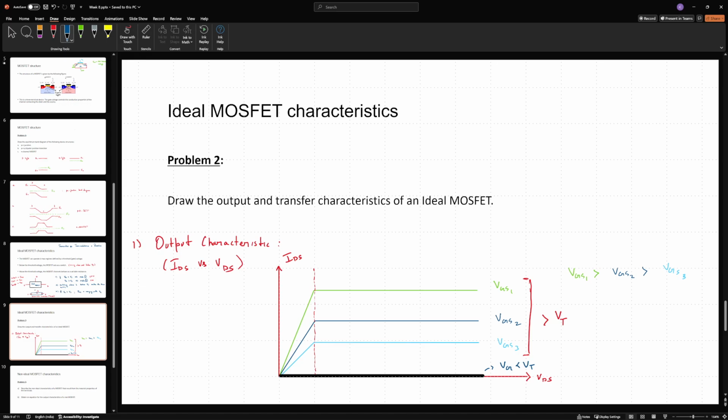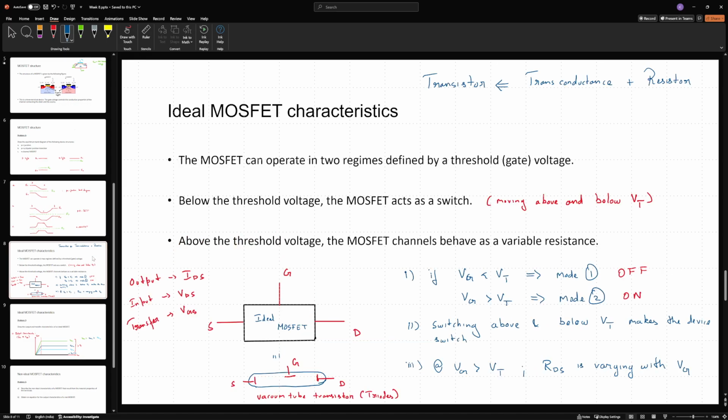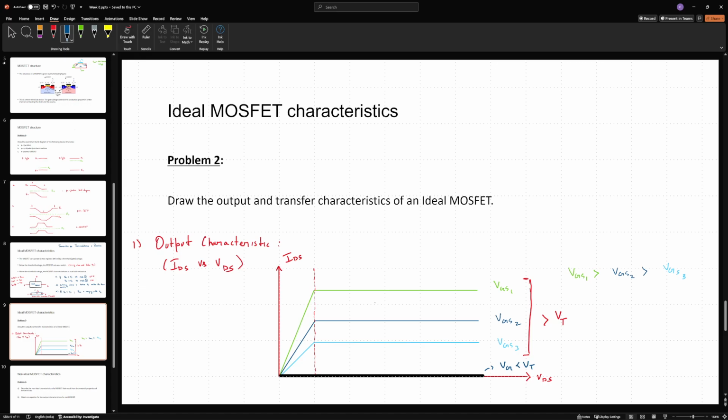For that device to be capable of amplifying, I will need some kind of a point where the resistance will vary. And people who have read some advanced circuit design and device properties will know that this whole notion of transconductance essentially emerges from there. When we are looking at the two-port, four-terminal model for amplifiers, we will always have a transconductance or some related parameter that emerges, which tells us when my device will amplify things and when it will not. So even ideally speaking, I want this. This is not something that is a realistic consequence. Even in the ideal limit, I want saturation. So this region is what we refer to as saturation.